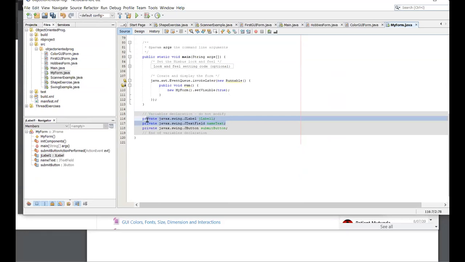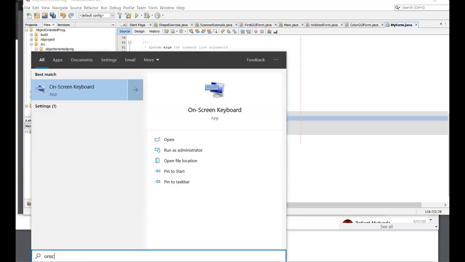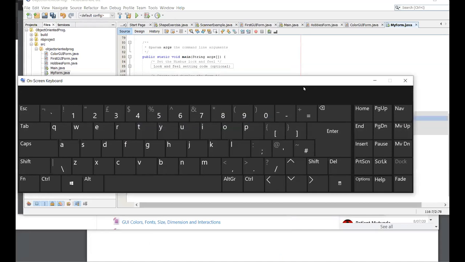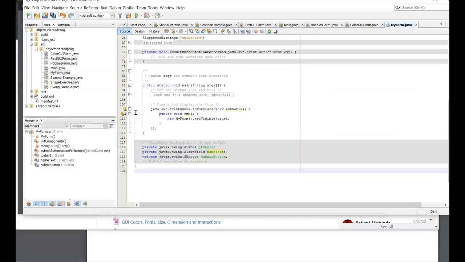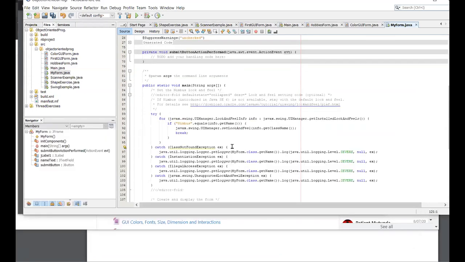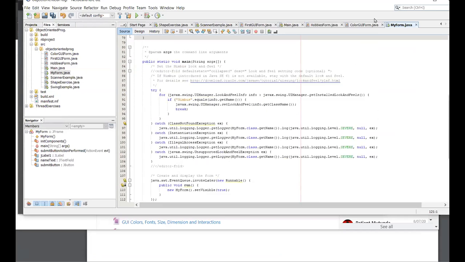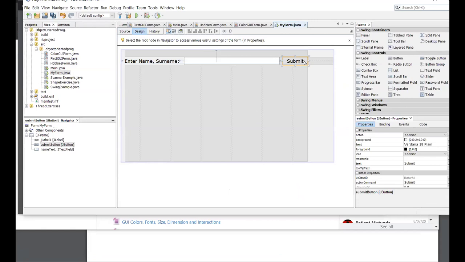I'm pressing the delete button on my keyboard. Look, I selected here, pressing on the delete, it doesn't work because this is auto-generated code and you can't really change it. The only way to change it is to go back to the form, to design, and try to change it from there, which could be a tedious experience for those who don't know what they are doing.